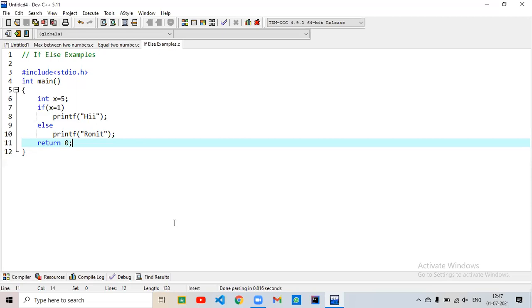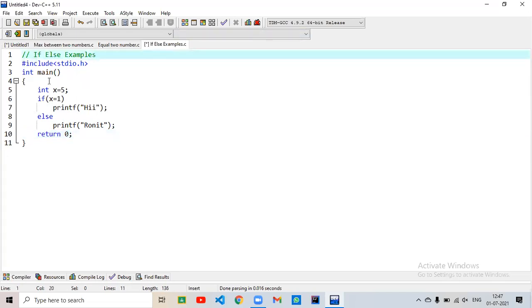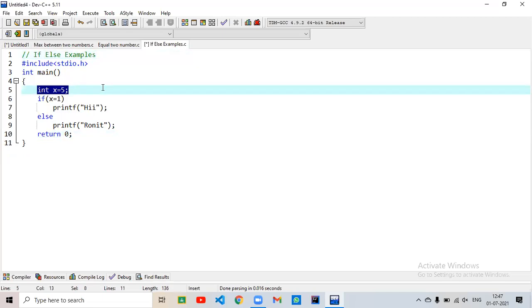If x is equal to 1, means if 5 is equal to 1, then it will print... No. Listen. What we have done here, we initialized x as 5. See very carefully, this is very important.